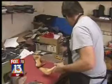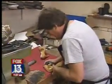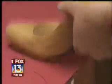I had a lady come in — she had a nice pair of boots. A dog got a hold of it and chewed the toe off. I managed to repair that, and we were both quite surprised. I was surprised at the job I produced, and she was quite surprised at how it turned out. She managed to save a pair of boots that otherwise would have hit the trash can.